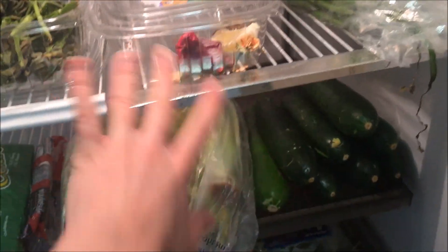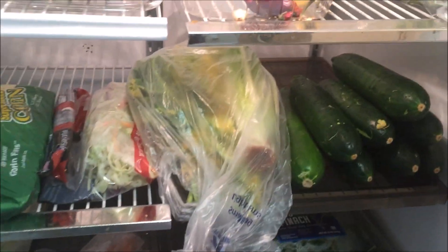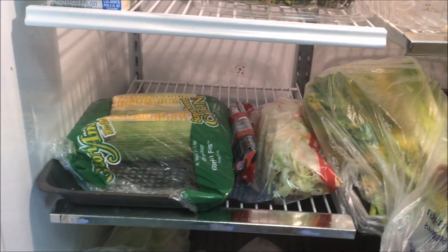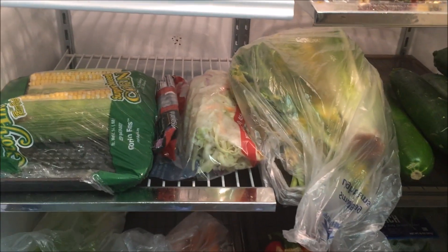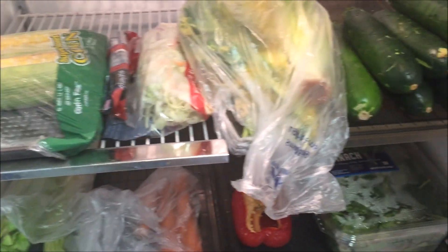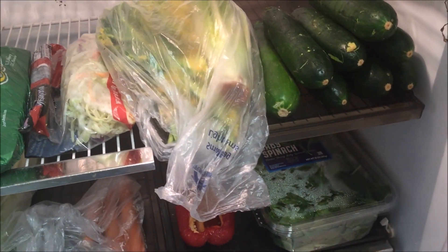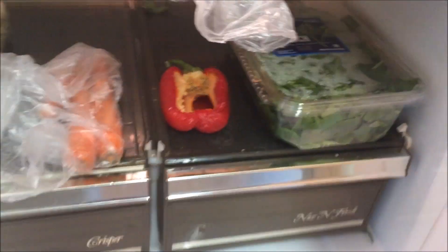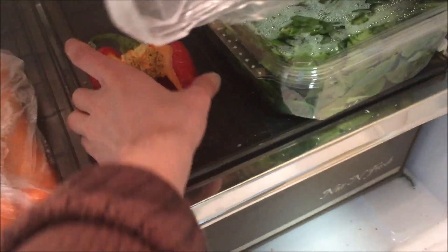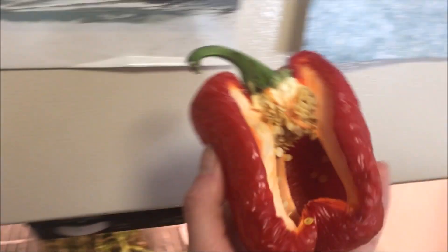Using up the rest of my ingredients for my dressing with some lemon and onion there, and then corn, some coleslaw mix which is just cabbage, kale, romaine, and lots of zucchini for zoodles coming up, and one pack of spinach. I love letting my veggies air dry like this in the fridge because it just adds to the wonderfulness of the dressing.